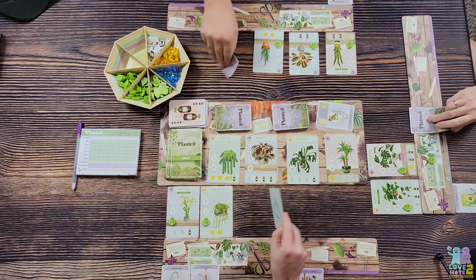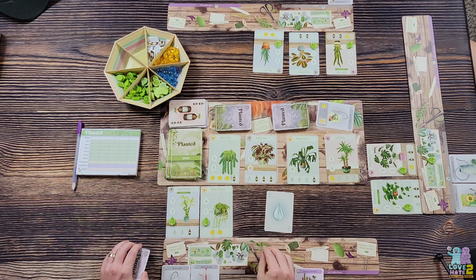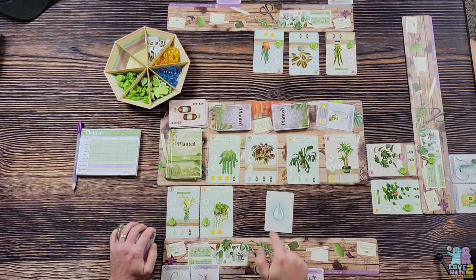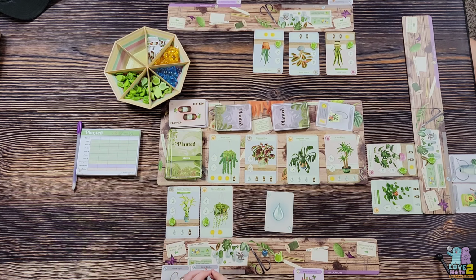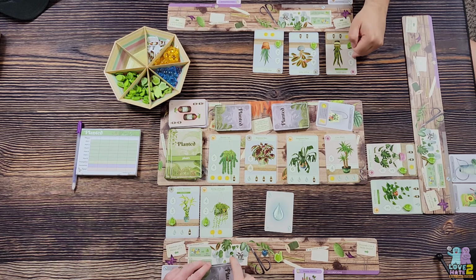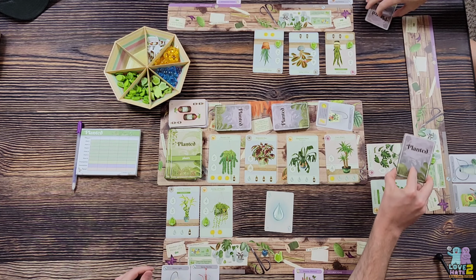Ready? Reveal. I have a single water. I have an indoor greenhouse. I have a tool. My single water gets me a green thumb because of my spray bottle. Gain 1 point for each full-grown plant that you have. Okay. And then same, what did you get? One water token for each double water card played. Very nice. Okay. And now we're passing to the right this time.